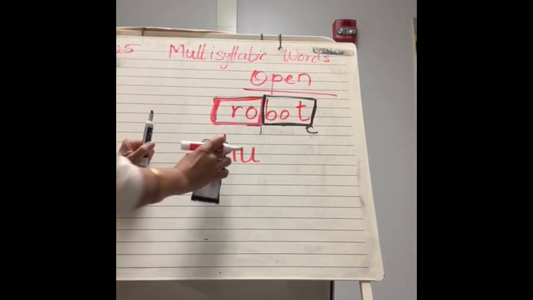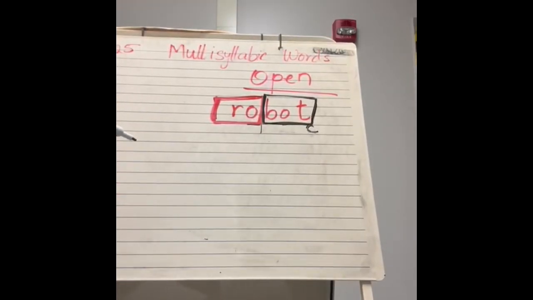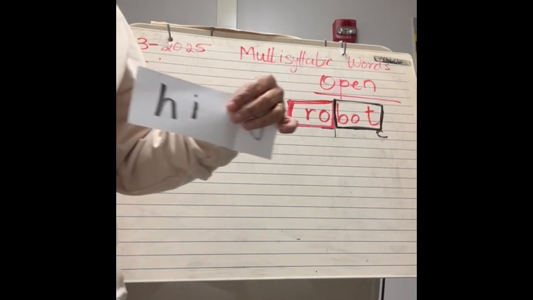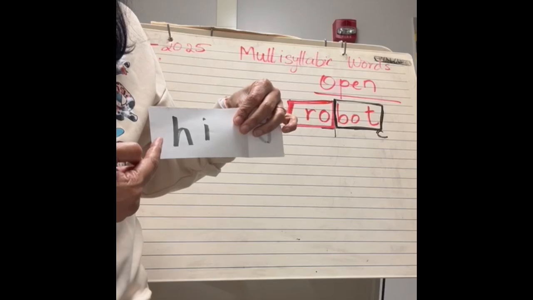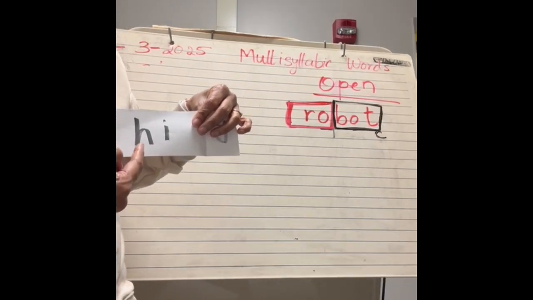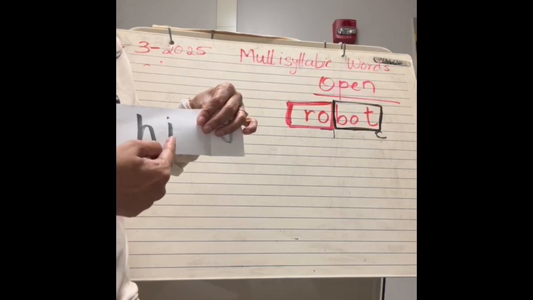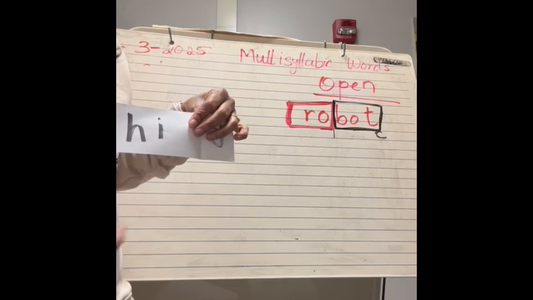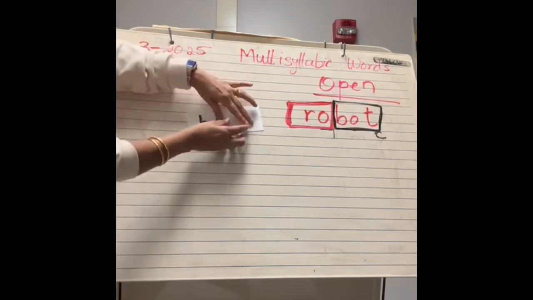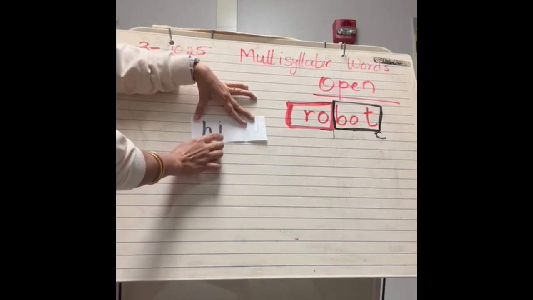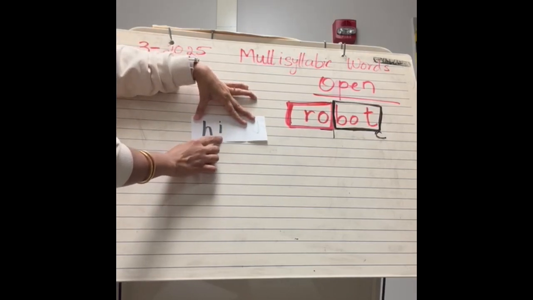Okay, well, before I explain, let me show you these. You see here, look at this one. Look at this syllable. Okay, this is one syllable. So look at this one. How do you read this? What is this one? This is H and I. So if you see the syllable here, this is a syllable. Now, in this syllable, what happens? Does it have a vowel at the end or a consonant? It has a vowel at the end.